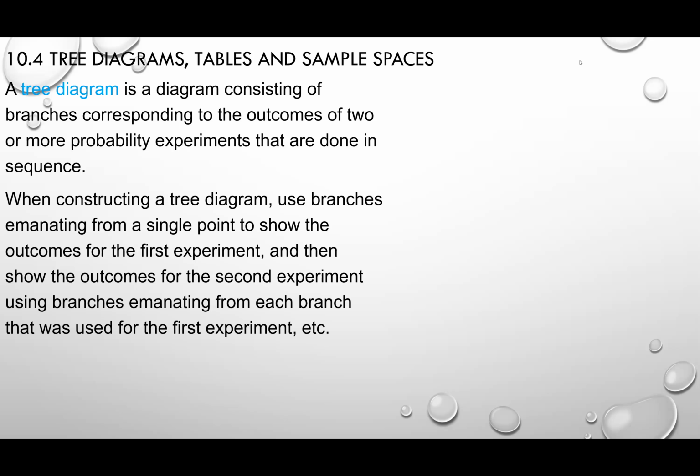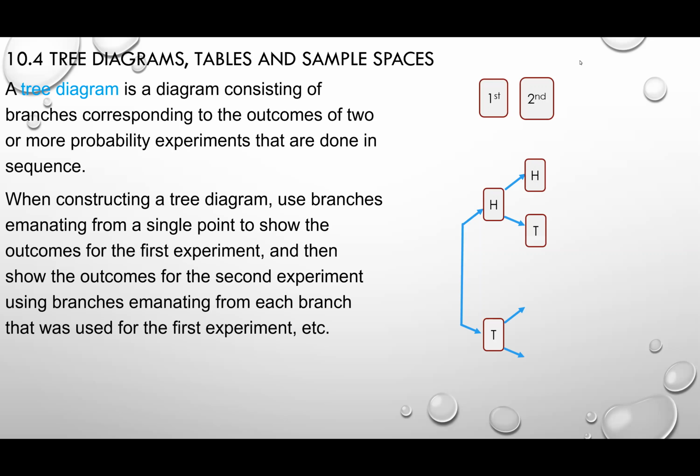And if you remember, the sample space means the total possible outcomes that we can get. So for the tree diagram, you will see we basically draw something like a tree to show us what we need to do. For instance, let's say I want to flip a coin 3 times. Do you agree that if I flip the coin the first time, I will have a head or a tail? If I flip the first time, I can get a head or a tail. And if I flip the second time, I can have either a head or a tail, and again, a head or a tail.